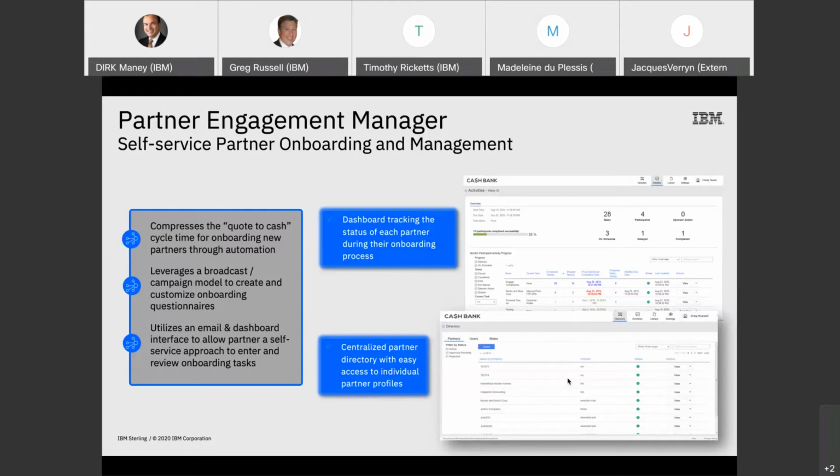We put together a broadcast type of a system that would allow you to onboard a bunch of customers all at one time. We also put out a screen that would allow for a general dashboard that you could track that particular onboarding process, and really isolate and focus on those partners that may be struggling.